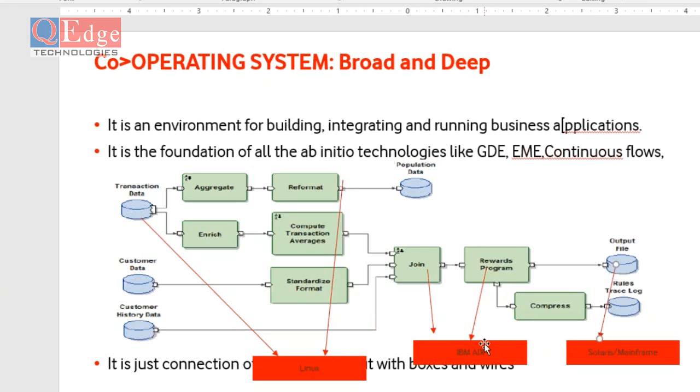I don't think this can be done in any other technology except Ab Initio. I'll tell you how to run this on a different server, and this on a different server. You see, this is one complete graph, but it is running on different systems.